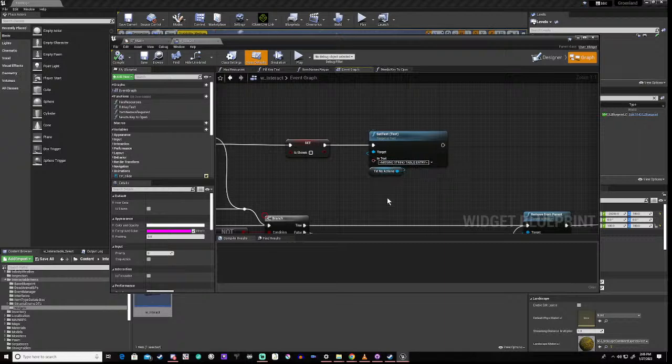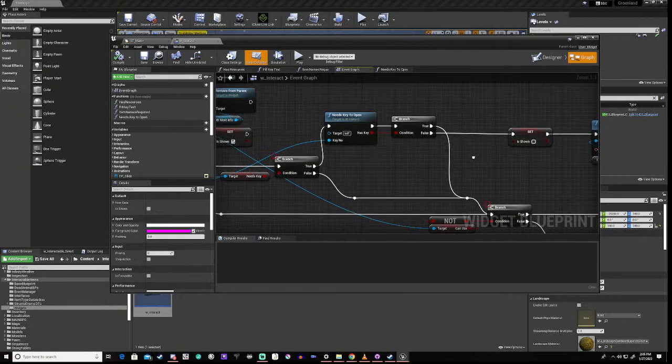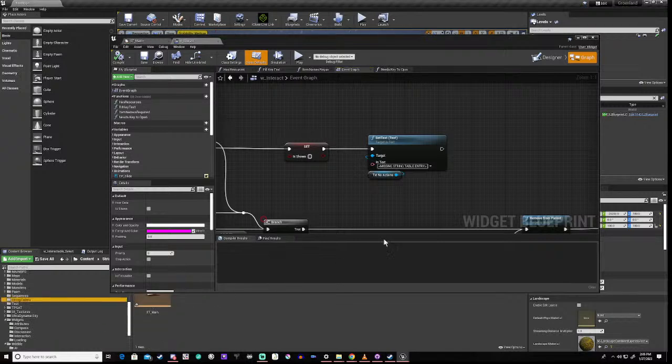As you can see, we need this, need key. So it actually tells us there what key we actually need. Right, so we go in here, we'll check this again, and it says need key.